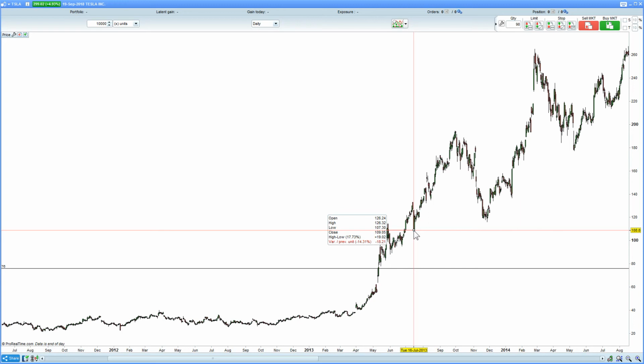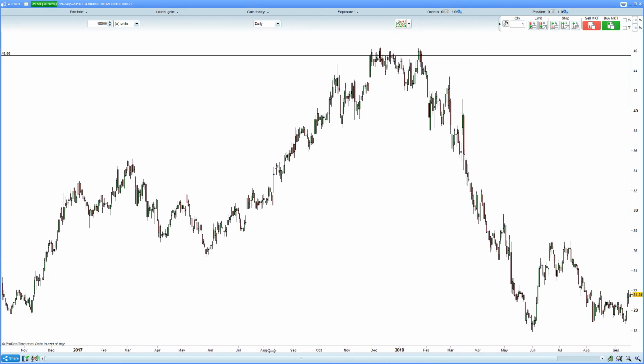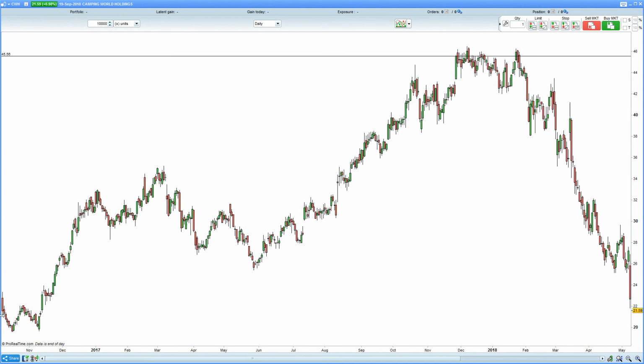Okay, now I'm going to switch to a different stock really quickly. It's called Camping World Holdings. I'm just going to show this one really quick. It's a much younger stock. We see that its IPO was October 7th, 2016, so it's about a couple of years old right now. Its actual open price was $22.78 a share, even though its IPO was set at $22 a share. So this is an example of something that opens at a price that's different than its actual IPO.